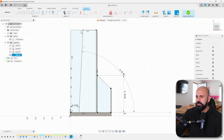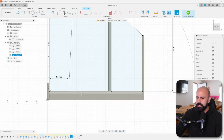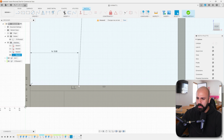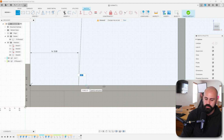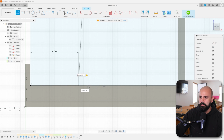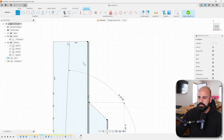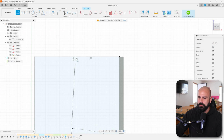You could figure out a way to extrude some stuff, but I found the best way is going down here, from that beginning line that we made earlier, press L for line again, make sure the cursor switches into a square, drag it out, and then we'll just do plywood thickness full. Make sure it's connected on that angle. And then I'm going to do the same thing up here.